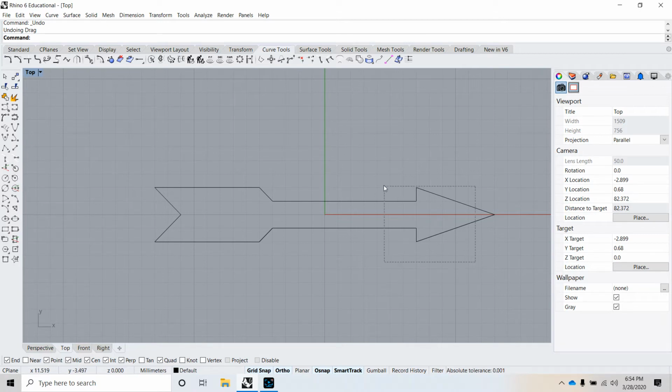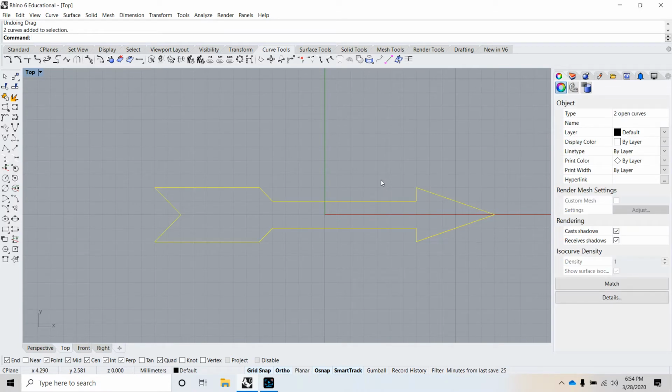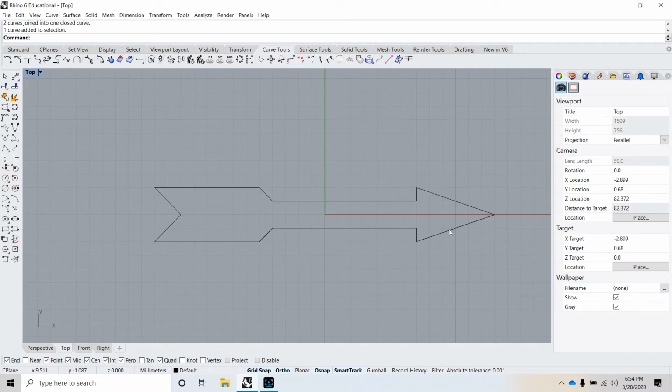So make a window selection to select anything you would like to join together, and then in the command bar type in join and then press enter on your keyboard. And now when I click on either half of the arrow, the entire arrow is selected because it no longer exists as two polylines. It is now one complete closed polyline.